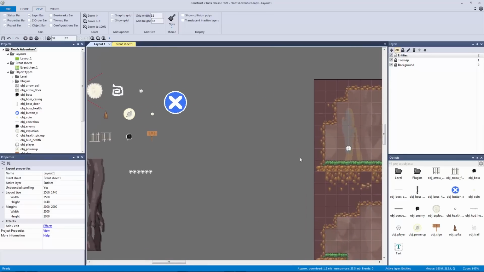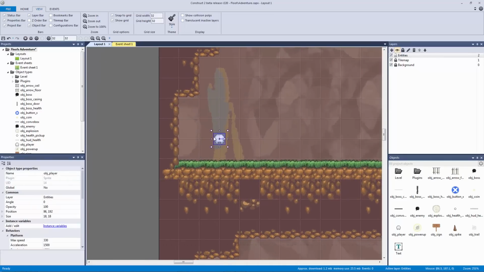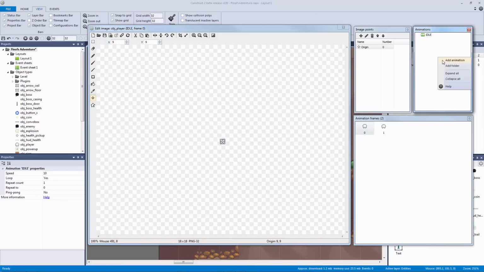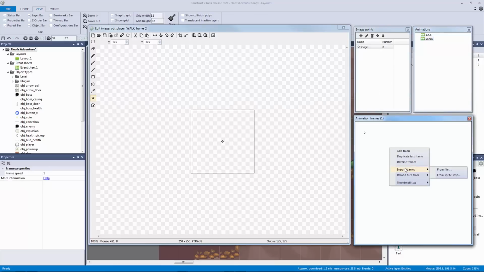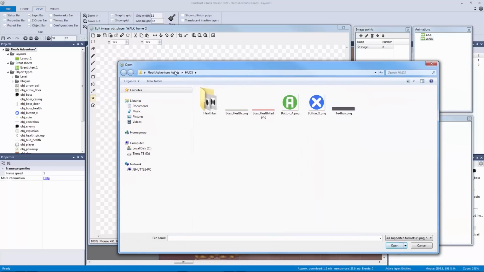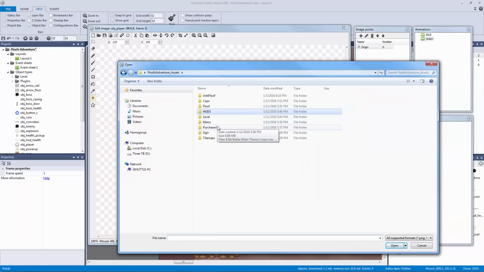For our player, let's just finish up with our player animations here. Let's double click and add a new animation in the animations window. Let's call this walk. You can use whatever conventions you want. If you want to give it an ID prefix, which is something I usually do, feel free to do that. If you don't want to name it in all caps, feel free to do that. It's really up to you. I just want to get the basic concept done.